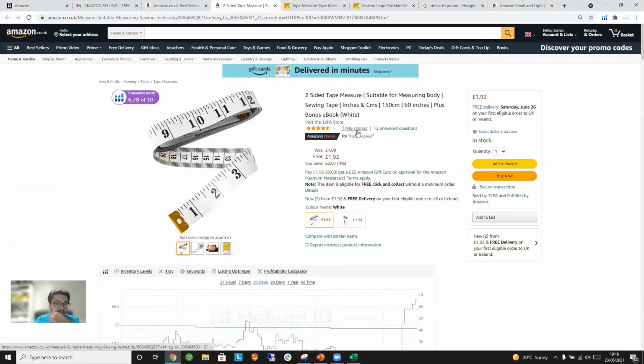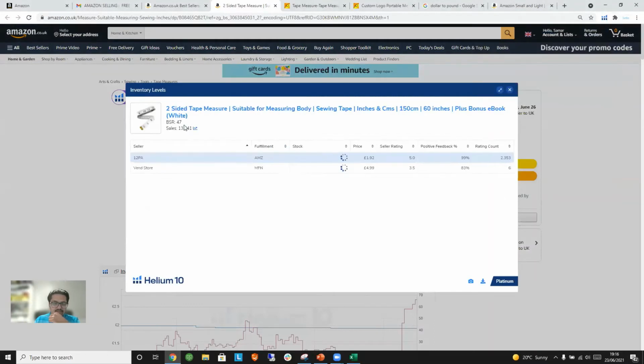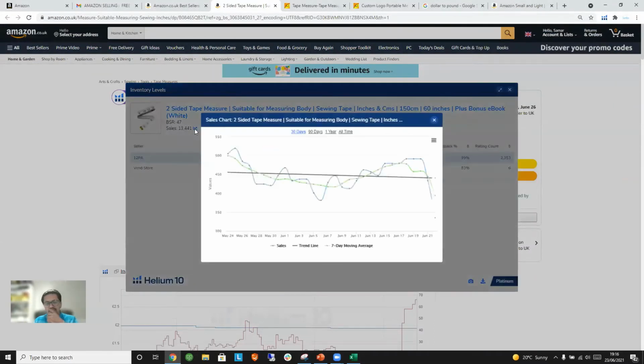Okay, very briefly, if I go back to that listing, now, as I said, I suspect, due to the amount of ratings it has, this product sells at least 400 or 500 units daily. I do have an account with Helium 10. Again, I do not endorse having this account. I just have it because it helped me find a few little things, but not everyone needs it. Now I can here actually check how many units are being sold on a regular basis, and an average is almost 450 units, as you can see from the line.